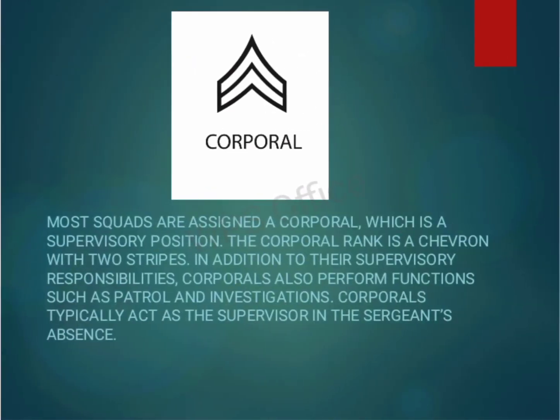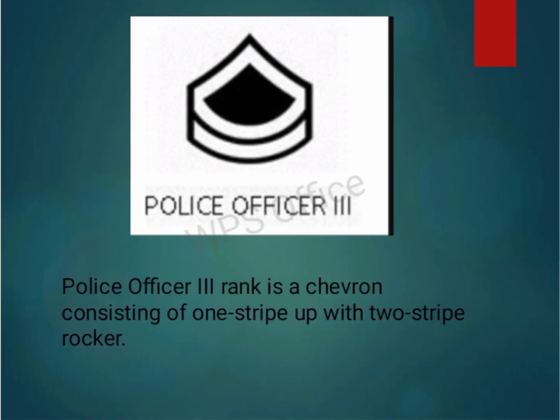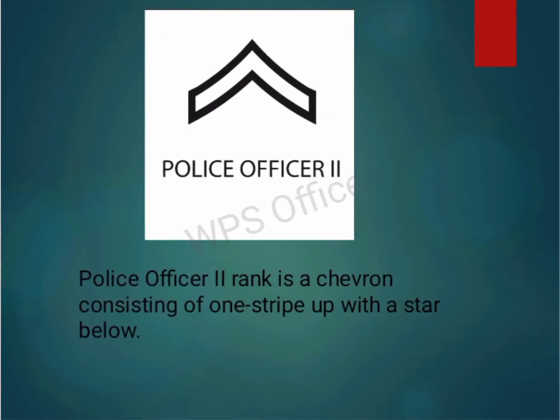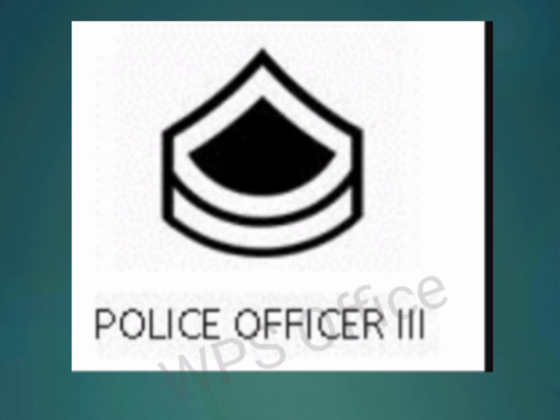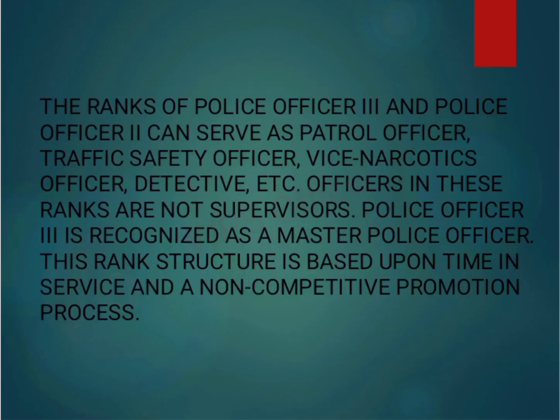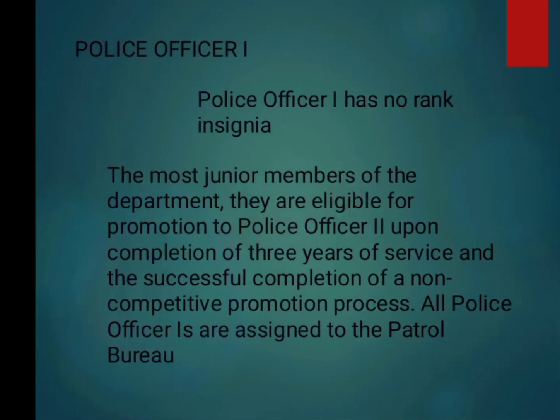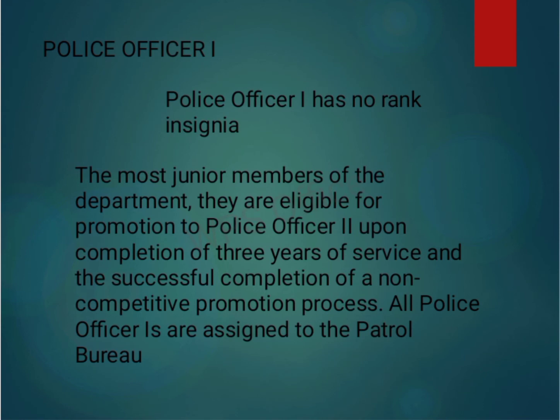Corporal na may 2-stripe nagde-denote nito sa supervisor. Police Officer 3. Police Officer 3 rank is a chevron consisting of 1 stripe up with 2 stripe rocker. Police Officer 2 rank is a chevron consisting of 1 stripe up with a star below. The ranks of Police Officer 3 and Police Officer 2 can serve as Patrol Officer, Traffic Safety Officer, Vice Narcotics Officer, Detective, and etc. Police Officer 1. Police Officer 1 has no rank and insignia.